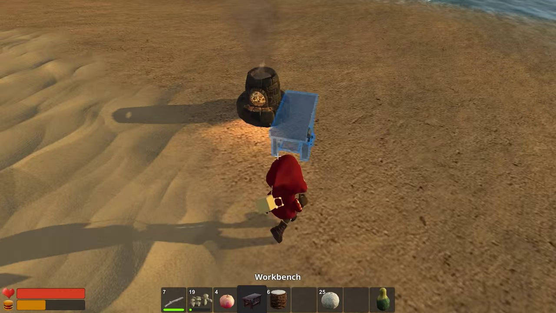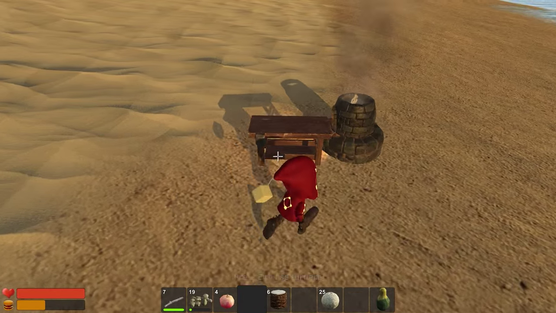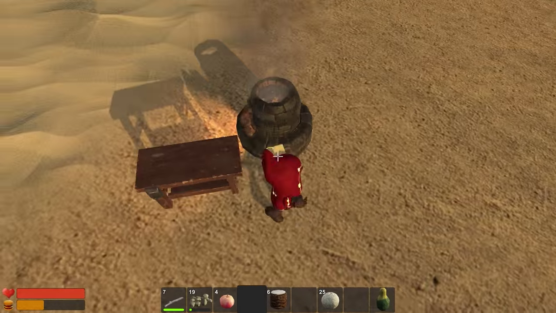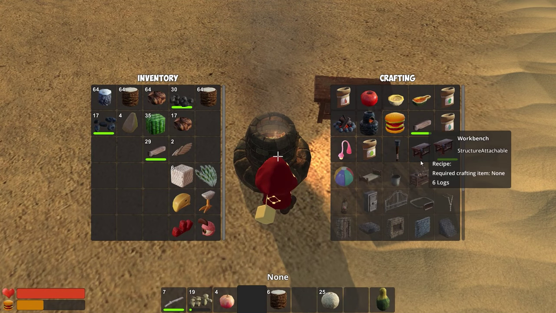So I don't know how you're supposed to rotate these. For right now, though, I don't think we need that. Let's just put this right here like so. So yeah, placement could be a bit better in this game. You can see my workbench is floating in the sky here, but I'm not going to complain too much. Let's get some iron ore in here before I forget.